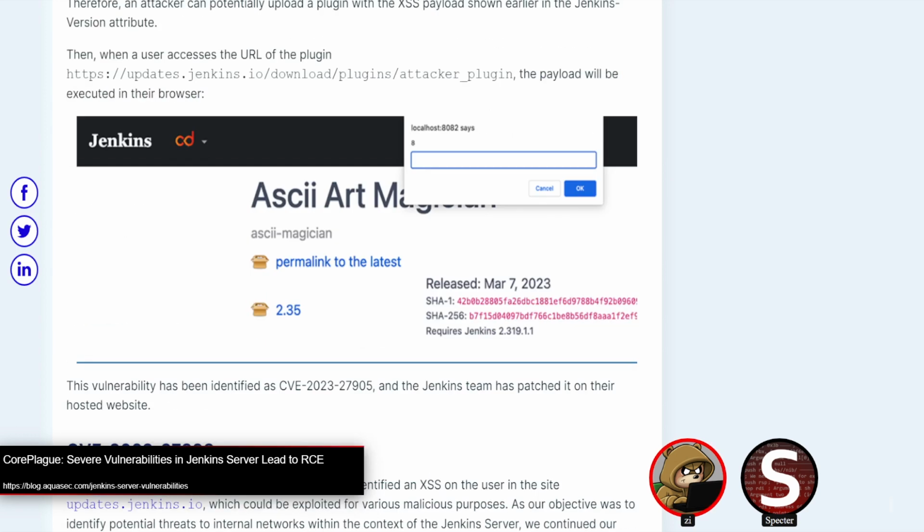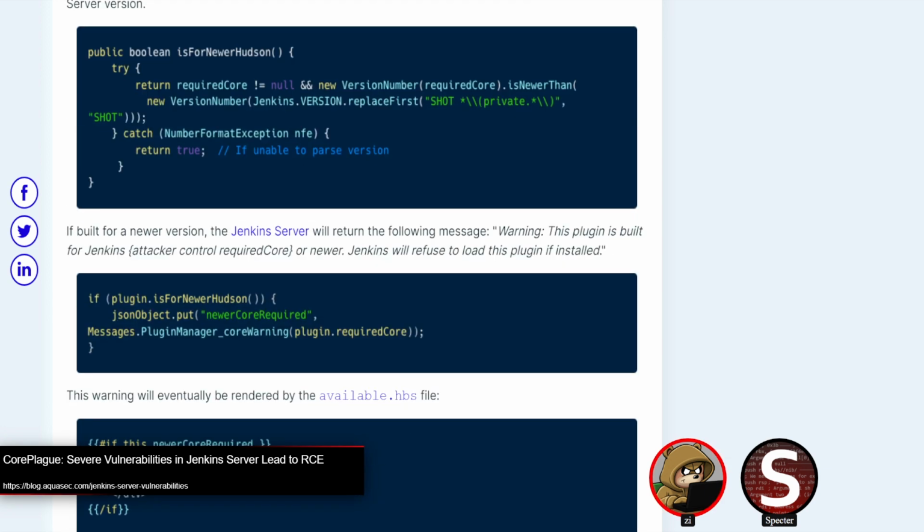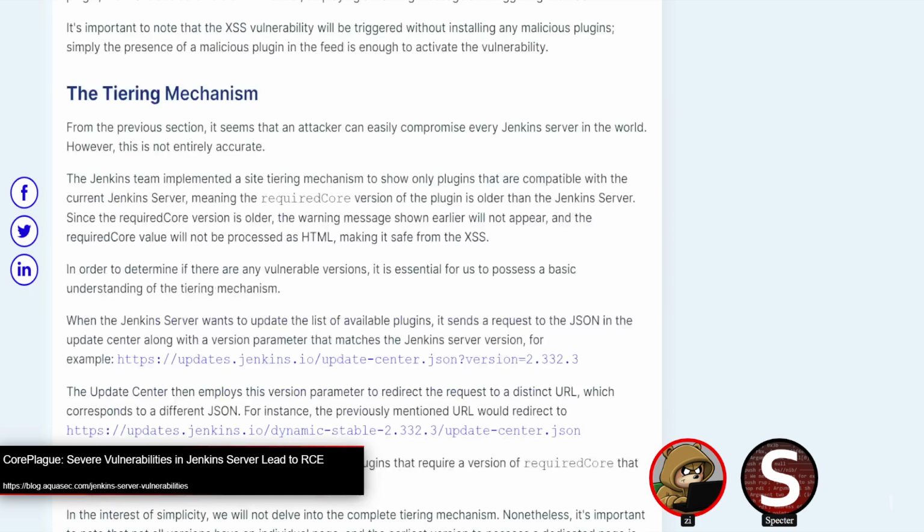But the other place where it can show up is on the Jenkins server itself. When it's listing the plugins, if a plugin has a required version that's greater than the server's version, it'll issue a little warning saying, hey, this requires a newer version, and it'll reflect the version into that warning, which then gets reflected onto the page again without any sanitization, giving an XSS on the Jenkins server itself.